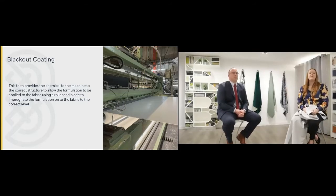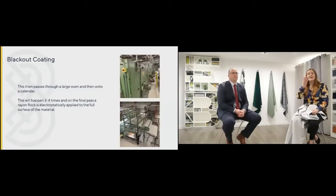So here you can see part of the oven. It's a massive, massive affair with inspection doors in it. It gets to a really high temperature, so you wouldn't be going in there. You wouldn't cook your muffins in there. So that's what goes into blackout. And in fact, in upholstery, a very similar kind of thing goes on for cigarette and match and Printlab coatings as well.